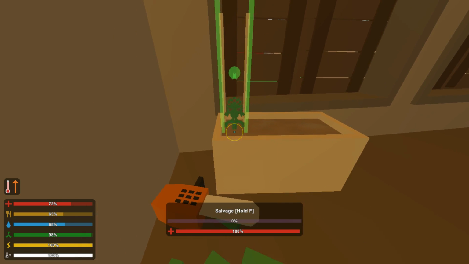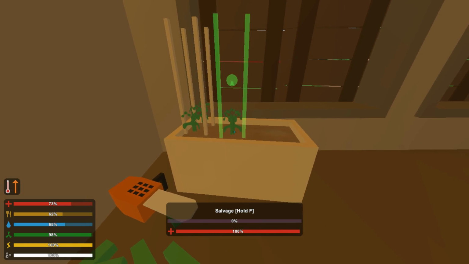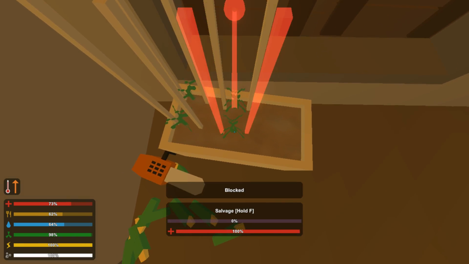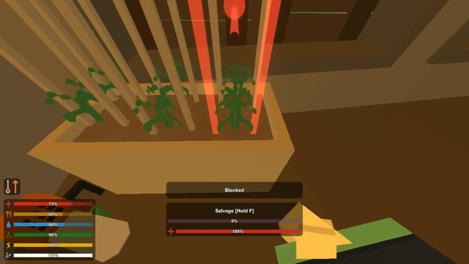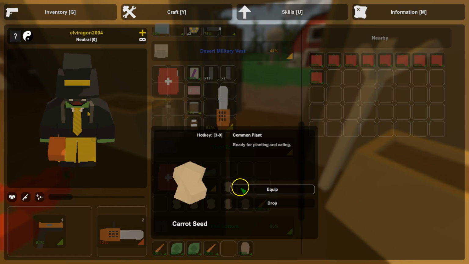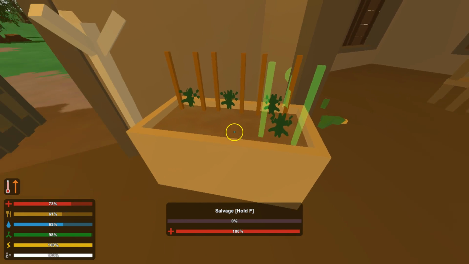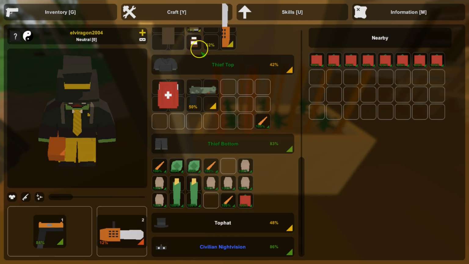Here. Corn's gonna go here. Actually, let me get this. There we go. Corn's planted. Okay. Now it's the carrots. I like to keep things organized. There we go. Carrots, and now the potatoes.